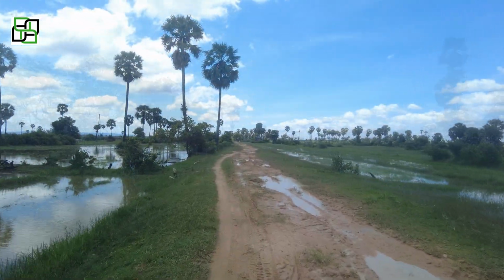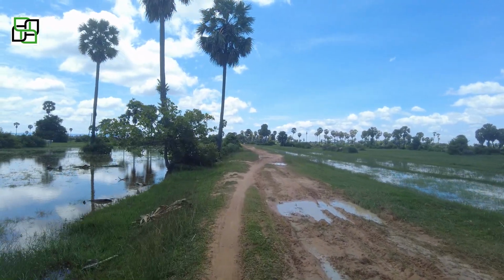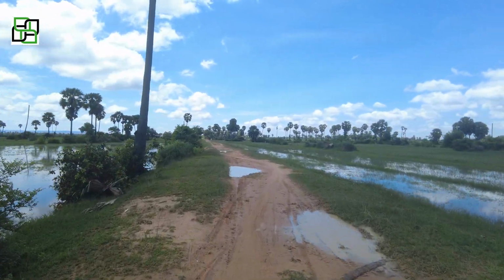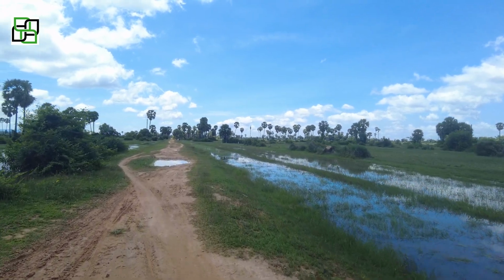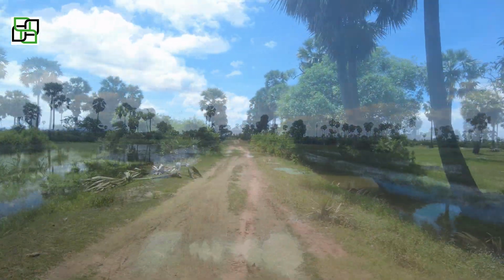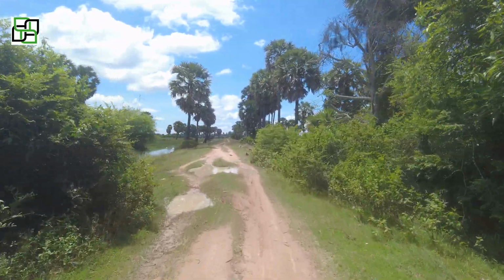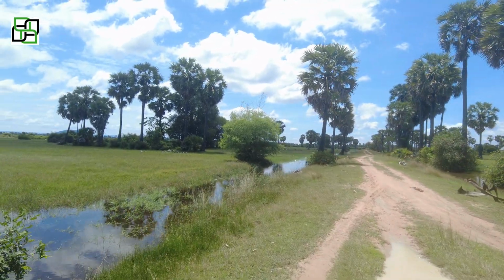Although there are some muddy spots, and along this road there are also little mini roads that you just follow. Yeah, I know what some of you are saying. Why not just have fun and go right through the puddles and all that? And trust me, I would love to. But a couple of things. If I was on my Polaris Explorer 400, yeah, I'd be going right through those. I'd be splashing it all over the place.